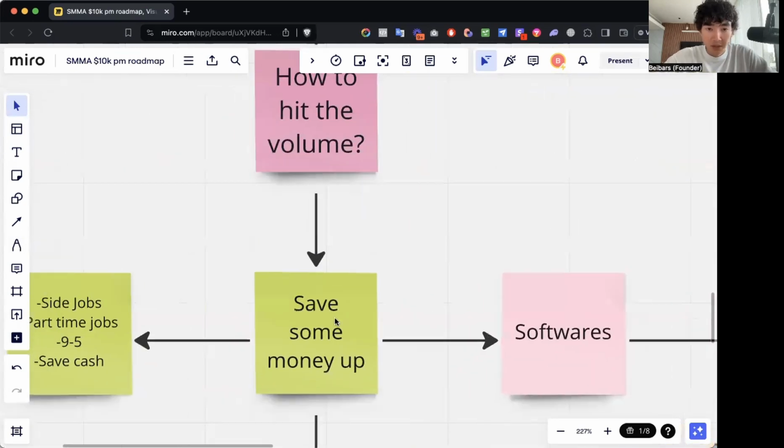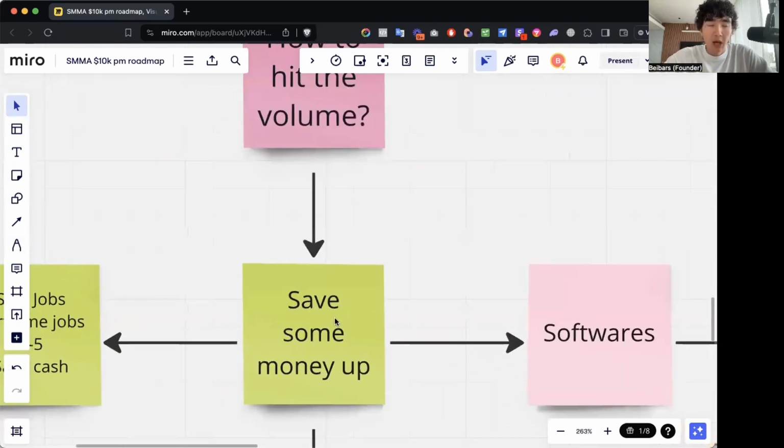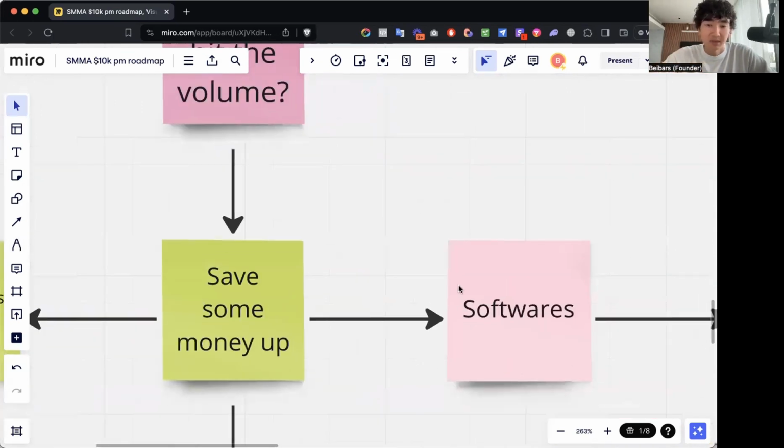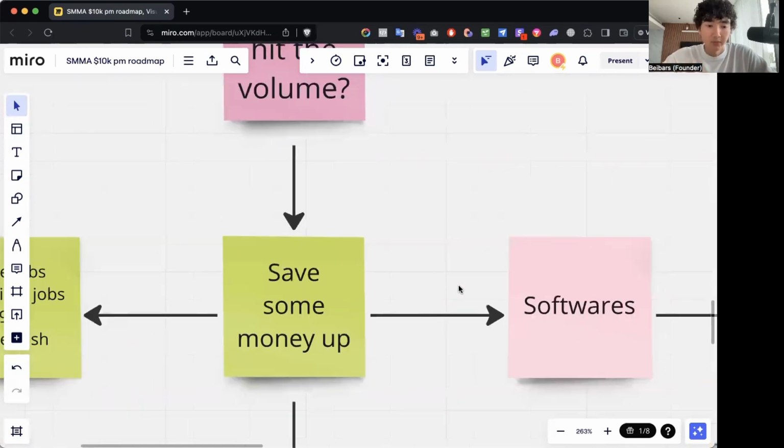We need to save some money up, right? I'm a huge disbeliever, unless you're doing some cold calling, of sending manual messages. It's just not going to work. You need to have large amounts of volume in order to make outreach work. So if you think that right now you can send 15 messages a day manually, you're quickly going to get burnt out. So I would suggest you save some money up in order to be able to invest into some software that does it for you, right?